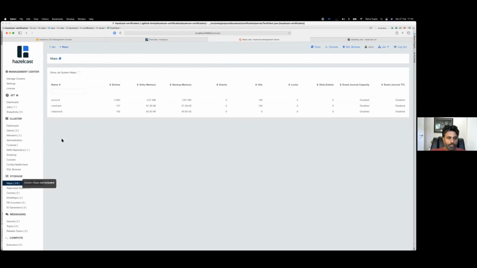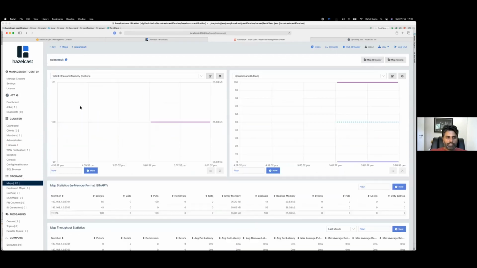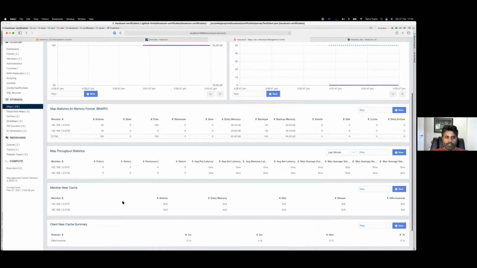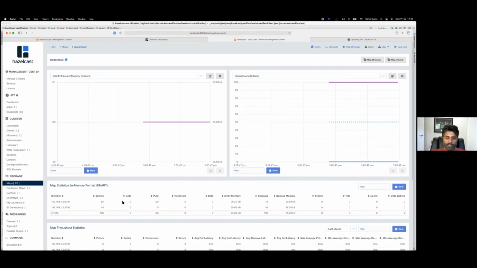If I go into the maps, I'll see the rules result map being populated with 100 entries. This contains the result of all the 100 transactions that were sent into the cluster for processing. Some of them were approved, some of them were rejected. So this was all happening in my on-prem cluster.